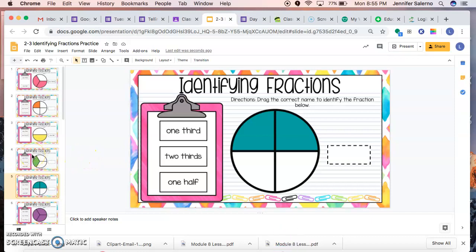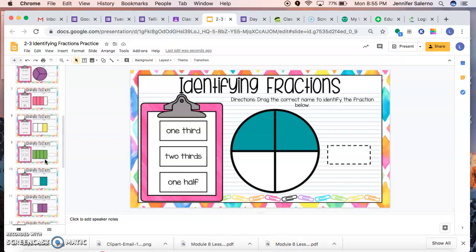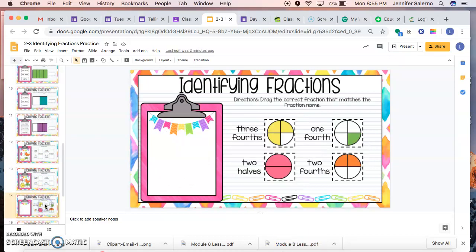All right, so that's pretty much all you're doing today. Again, today I told you was an introduction on fractions. You're just looking at the shape and you're identifying the fraction. And then the same thing like we said here, you're just going to be taking the fraction that they told you and finding it over here and dragging it. Very basic today, should be simple.